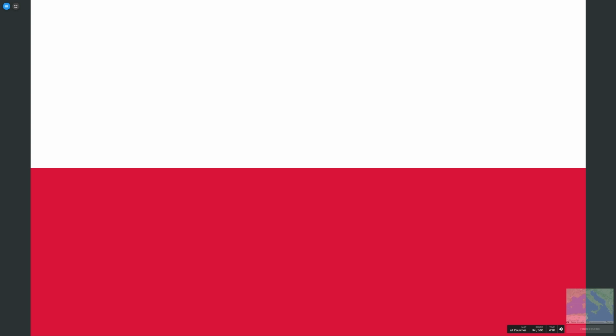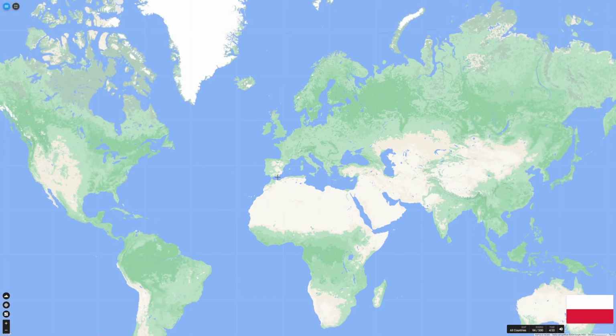Next we have Poland, and for the flag we have a bicolor horizontal band with white on top and red on the bottom. And as I said, for the Monaco flag, Poland is the most distinct one among the trio of Monaco, Poland and Indonesia, because Poland is the only one with the white band on top. For Monaco and Indonesia we have red on top and white below. So if you see the bicolor horizontal bands with red and white, and the white is on top, just know that it's Poland. So for clicking on Poland, we're going to focus our attention here.